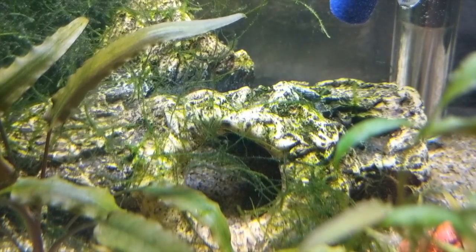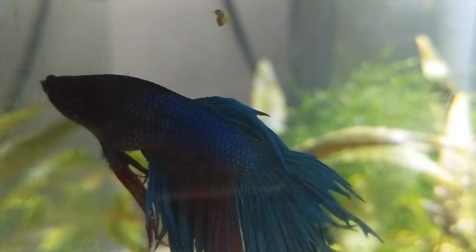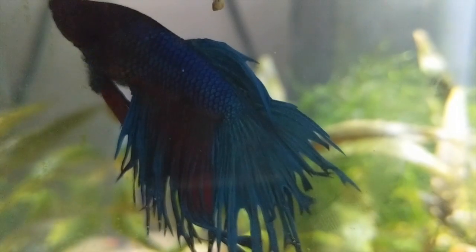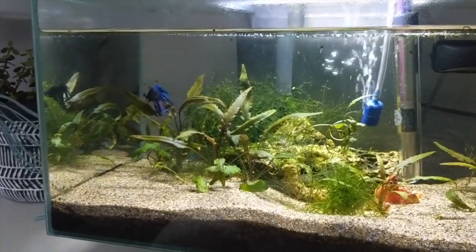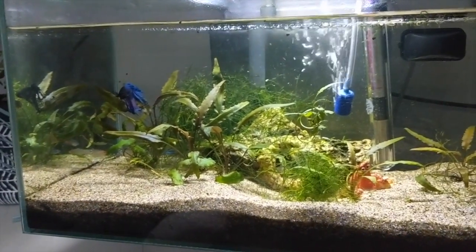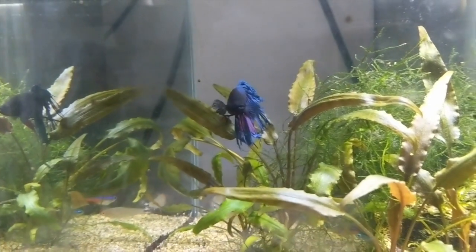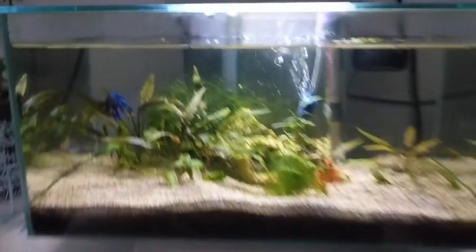This tank is going to change in the next couple of weeks because a lot of these fish are going in the large tank, and we'll figure out what to do with him then. But maybe he's going to be the boss of this new tank once it's all rescaped. There's a whole bunch of plants — I've actually got a few things ready to go to redo this tank and make it a little bit more no-fuss. I wasn't sure what I was going to put in — thinking do I just put the shrimp in there, or just the Ember tetras.